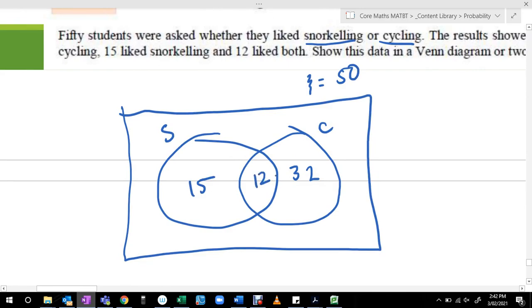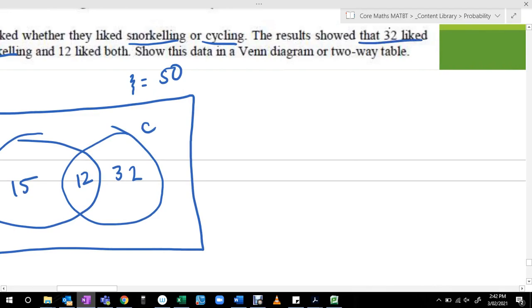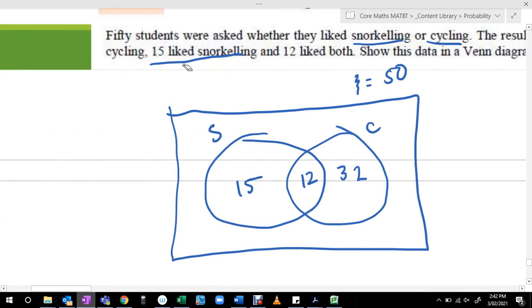Why is this incorrect, guys? Anyone know? Why is this wrong? Yep. Because maybe they include people who like both. Yeah, exactly. So in these statements here, this one and this one, they included people who like both. And also, can anyone think of a reason why this is already wrong? When you add them up, what should it equal to? It should equal 50, but does it though? It doesn't. So it has to add up to 50. So it's already wrong, so we can't do this. Can't write it like that. So how do we start this?